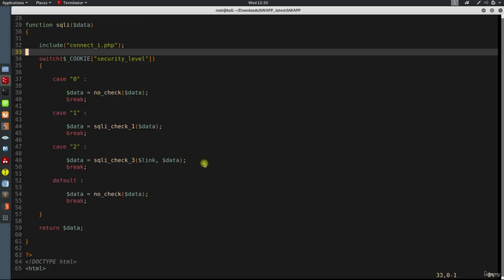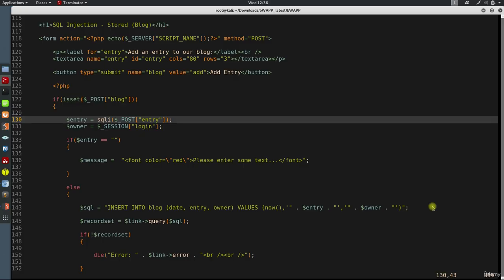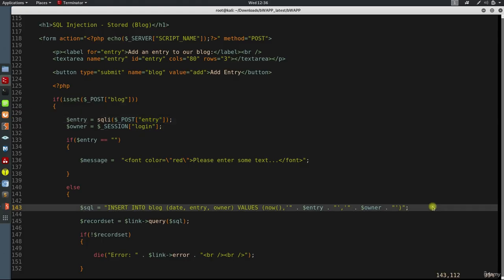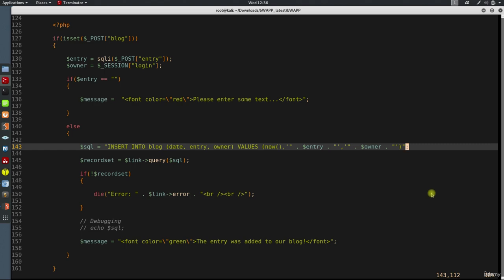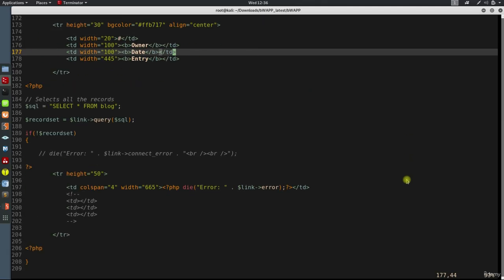Scroll down below, and in this line, the user's input is checked. Then the insert statement comes, and it uses the user input and the session username to insert into the blog table. And below there is a select statement to display the entries in that table.